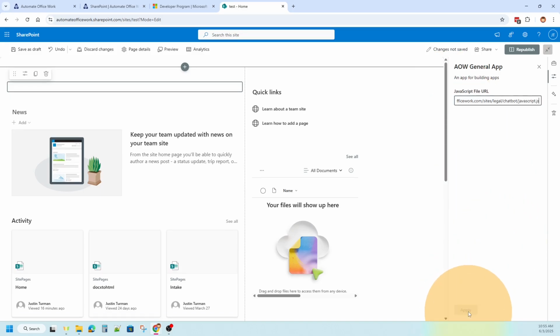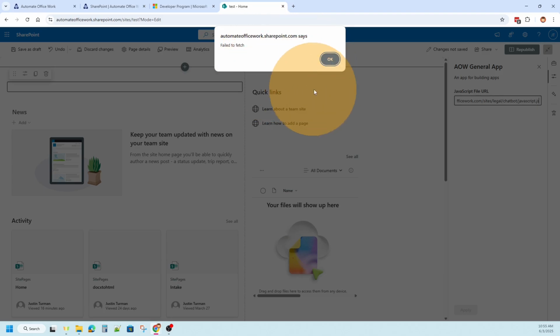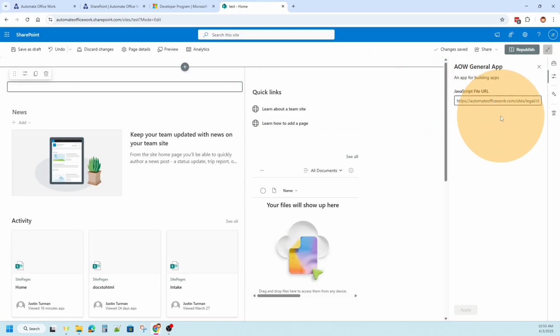I click on apply. It says failed to fetch. I'm wondering why. Maybe I misspelled something. automateofficework.com/sites/legal/chatbot/javascript.js. I do have a JavaScript file with that URL.